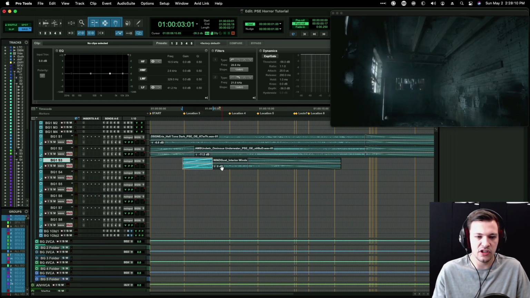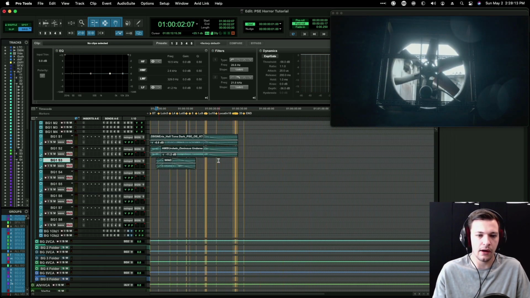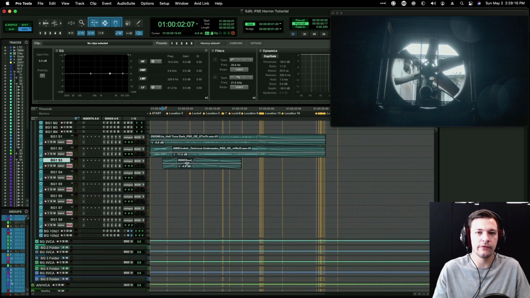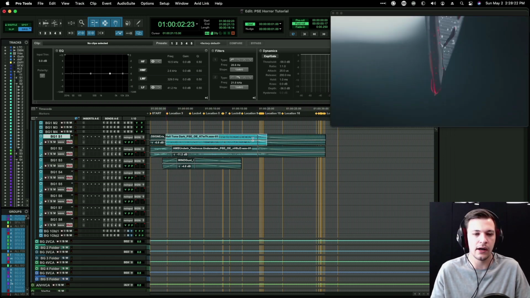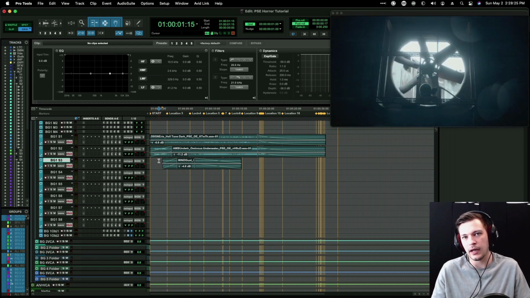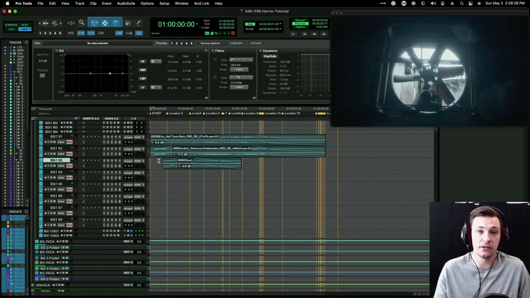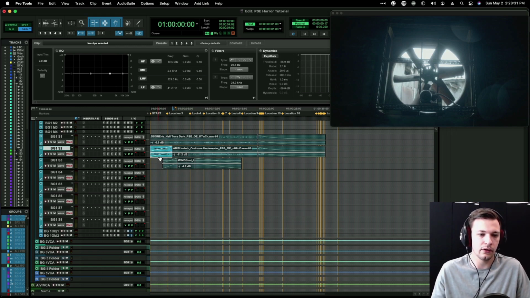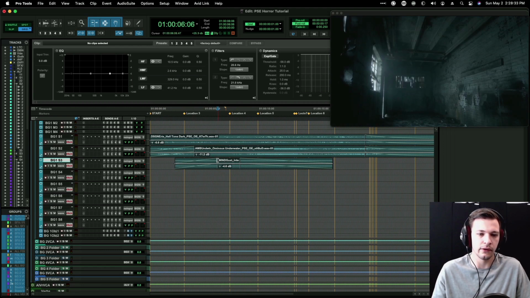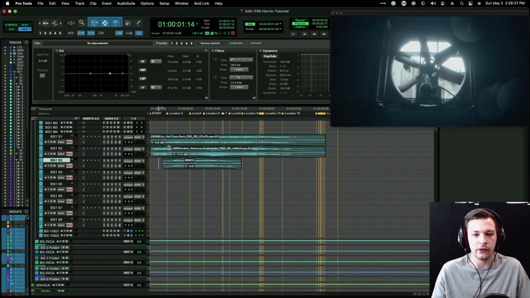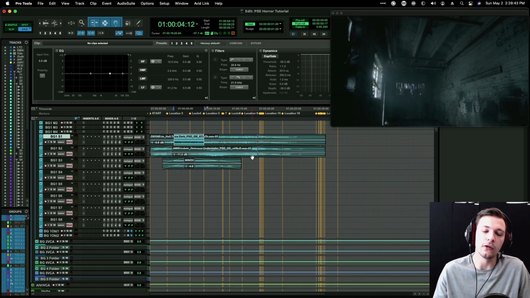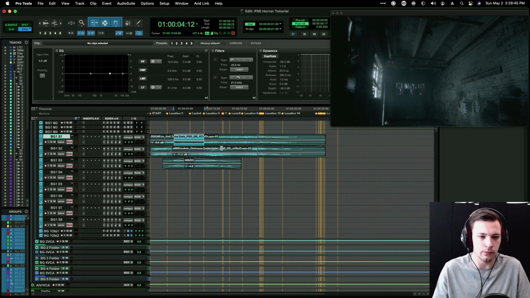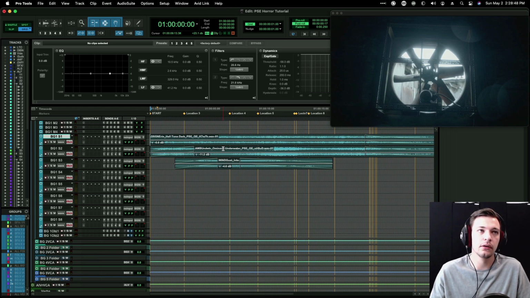Essentially what I'm doing here, so that you understand my thought process, is I always want to try to build an ebb and flow of things that are evolving over time. I don't often want to just cut things statically across the entire scene. I want things to come in and out because that's how the real world works, and it also keeps things sounding interesting. So that's why I'm cutting in a shorter duration for this wind. When I'm picking backgrounds, I like to pick things that have movement and shape in them so that they are dynamic in themselves and not just steady room tones. It wouldn't be as captivating or as immersive without that natural movement.